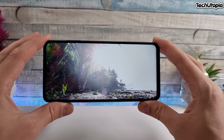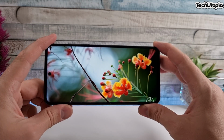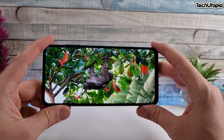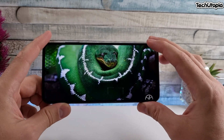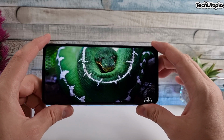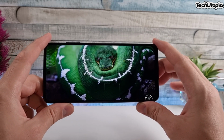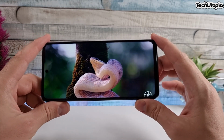And for the price range of $300, the 8GB RAM variant which I'm having, you could get AMOLED screens, 90 Hz AMOLED screens, or 60 Hz. Redmi Note 10 series and Redmi Note 10 Pro, they have AMOLED panel, but they are limited at 60 Hz, and they have almost 2 times brighter displays. This one is 450 nits with 120 Hz high refresh rate and 240 Hz touch sampling rate.